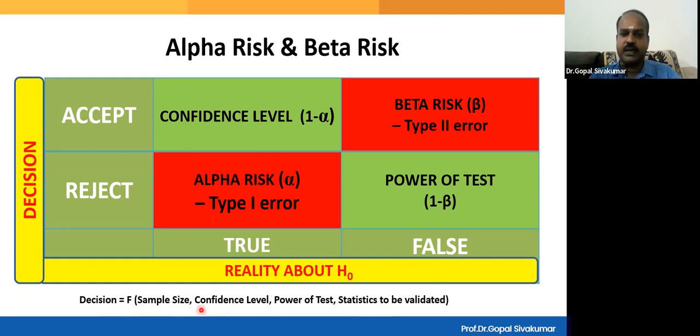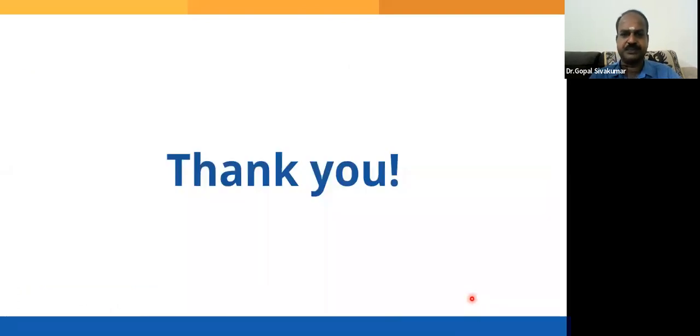If you want more confidence level, probably more sample size is required. And then if you need more confidence level, probably it will affect your power of test. And also the difference in the statistics to be validated. If the difference is too large, probably you can validate it with a simple lower sample size. But if the difference is very narrow, then you might require a higher sample size to achieve the required confidence level. So there is some relationship within these four. You can assume any three, and then the fourth one will be automatically fixed. So we will discuss all these things probably at a later stage.